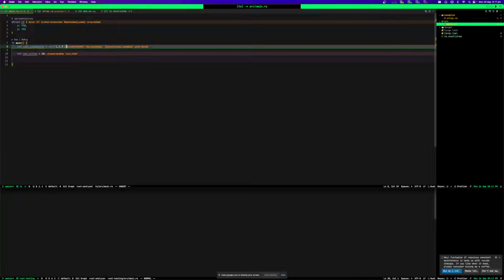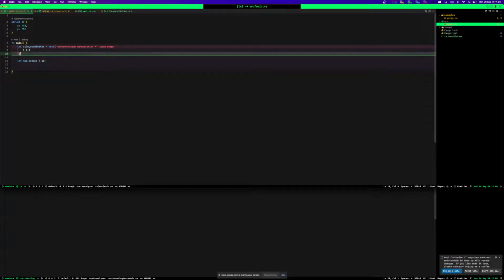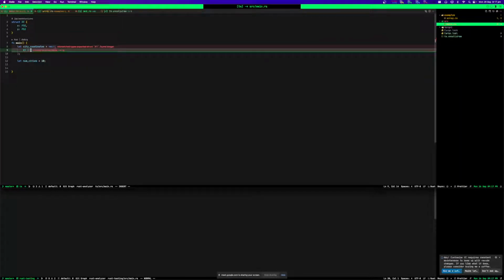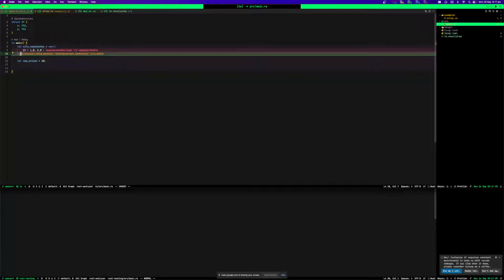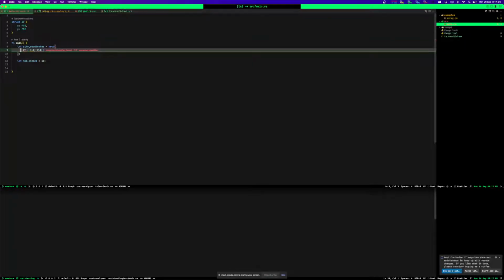Do you specify a type for this vec! Like, do I need to say? I don't think so. I think it infers it from the values. So if you just start putting structs in there, it'll become a vector of structs. Right. Okay, let's try. 2.0, 2.0. Expected identifier x, y.